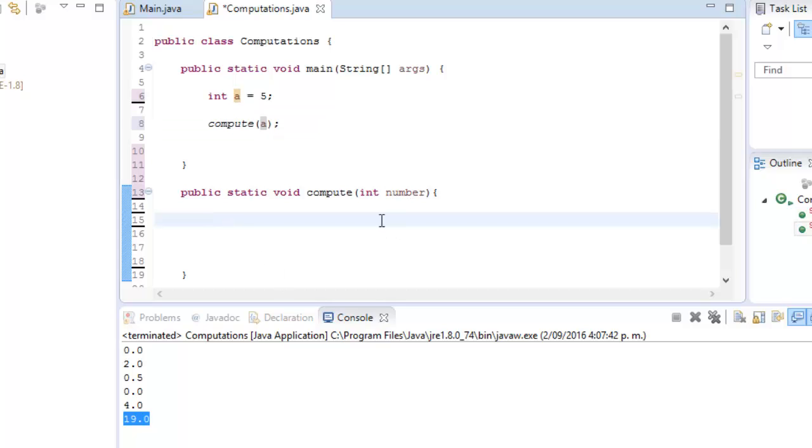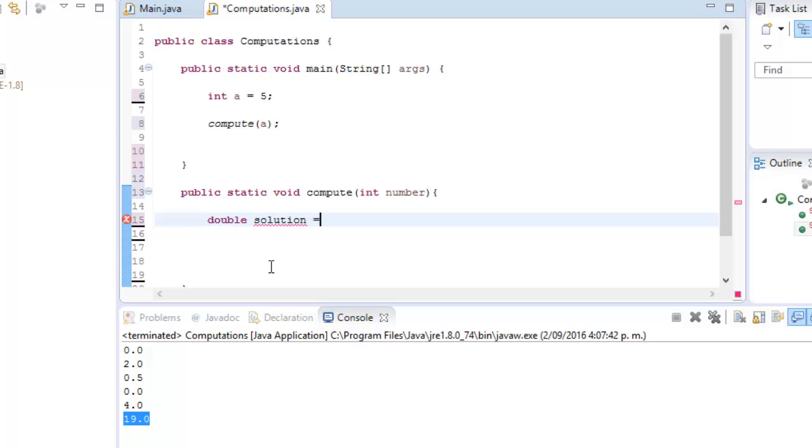Now inside the method, I must use this number variable. So as I said again, compute, and I give a parameter. This parameter is the one that passes to this method, and here inside the method I compute whatever I need. So I can create a double variable, double solution.